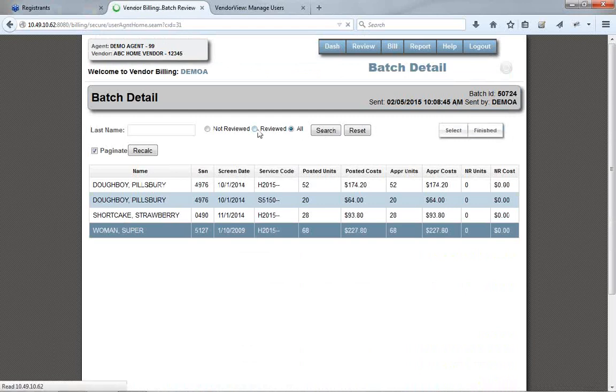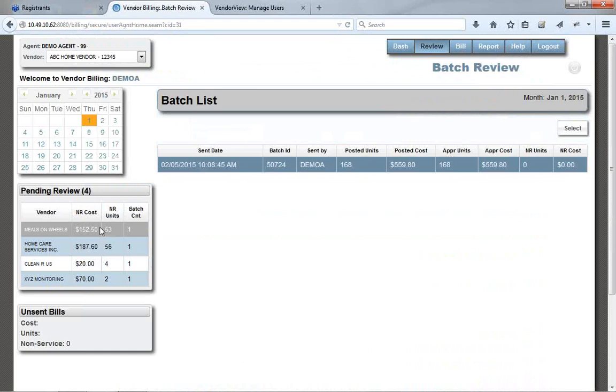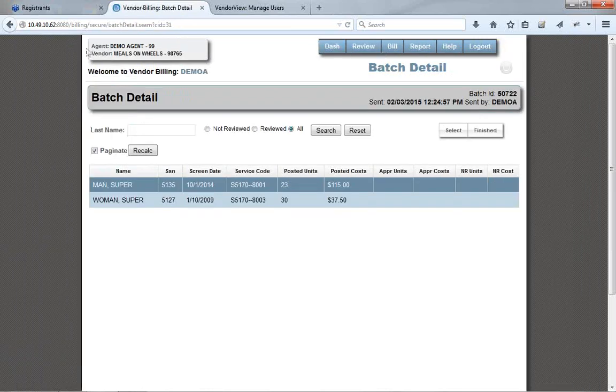I'm going to go to post, let's just see what I got here. If you're an agent vendor, you can access all these other agents. And I can click on this, choose this, and I don't even have to change that vendor at the top because it automatically is going to change it for me when I click on that. So that pending review is a great shortcut for agencies to go through the review process because you do not have to sit there and flip the switch on the month and year and the vendor. You just click on that batch, the one that it's showing you, and it takes you right to where you want to be. Okay? So then you just have to click on select and go through the page, review it.